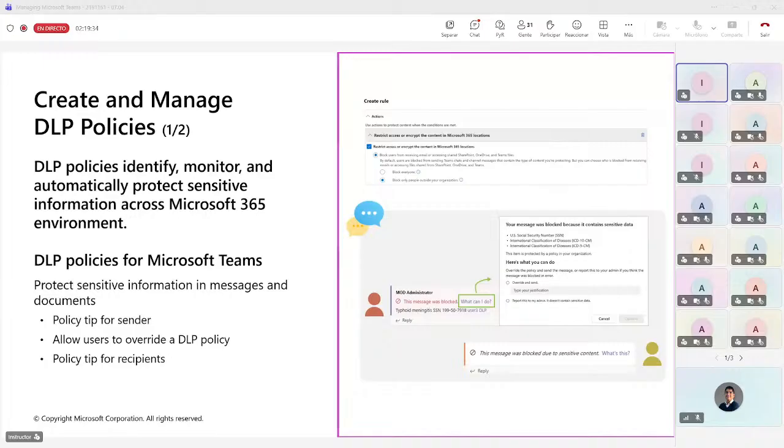And so this will help you to identify that sensitive information no matter what the location is, to prevent the sharing of that information on accident, to monitor and protect that sensitive information in the desktop versions of Excel, PowerPoint, Word, and you can even take the time to review some reports.